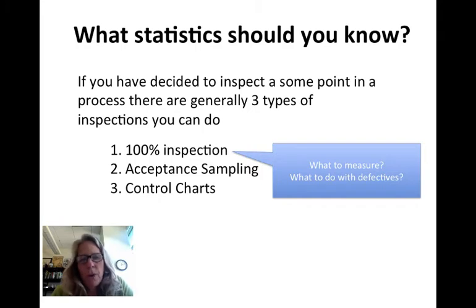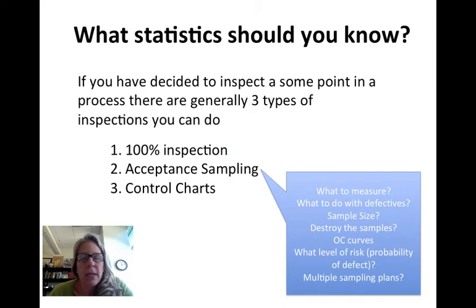If we look at the first one, we will come up with questions like, what would you measure if you're doing 100% inspection? Will it be things like the weight, some distance, some color specification? What is it you're going to be doing? And then what do you do with defects? There's not a lot of statistics associated with that if you're inspecting everything. There might be some things about when it is okay and when it is not okay, if you're doing a go, no-go, if there's some sort of measurement. So there might be statistics about that, but generally, it's just these things.